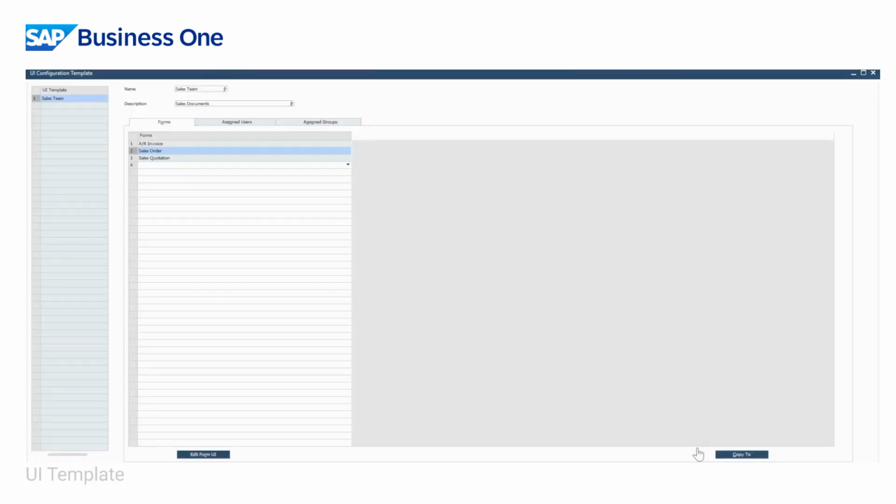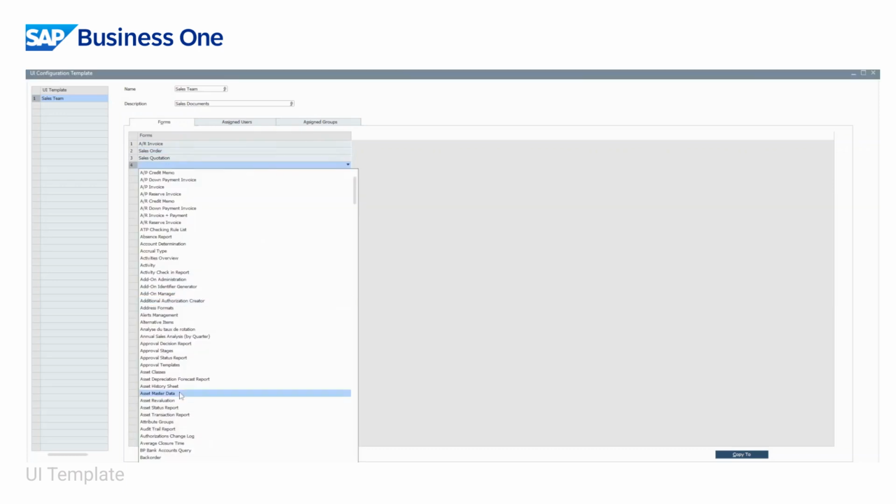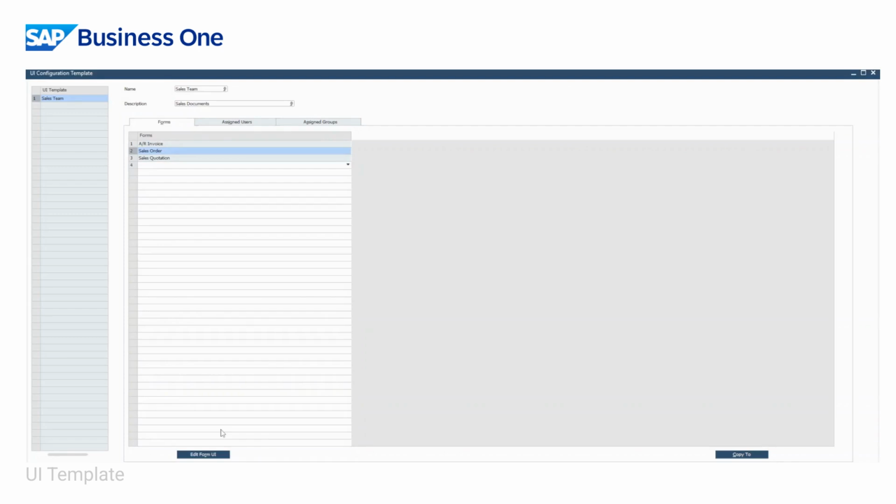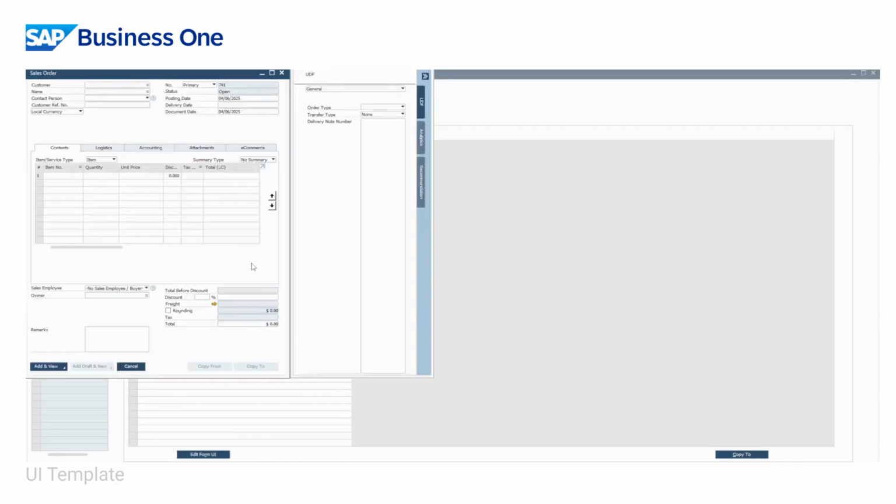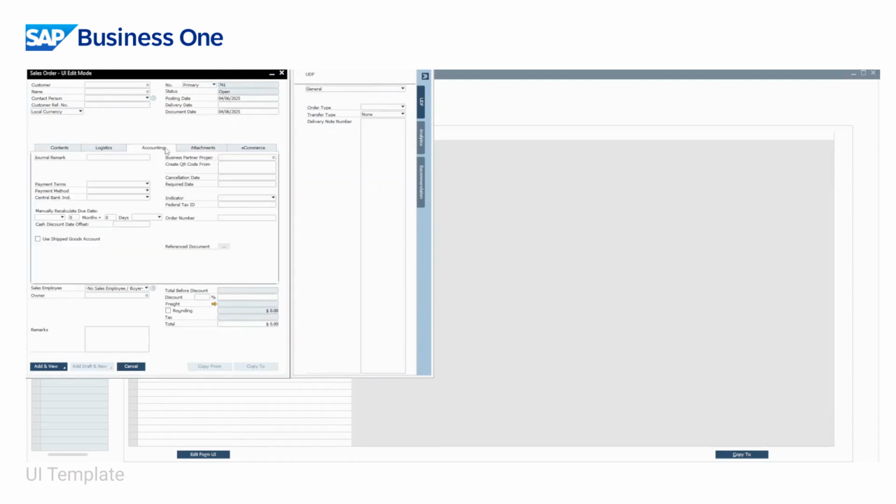Now let's go one step further. UI configuration templates. Admins can use these templates to apply a personalized layout to multiple users based on role. For example, a sales team might see only the key fields on a sales order, while finance sees additional information on the Accounting tab. On the template, you can hide fields or disable them for read-only purposes.